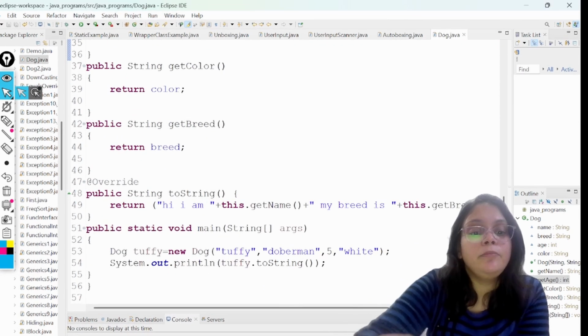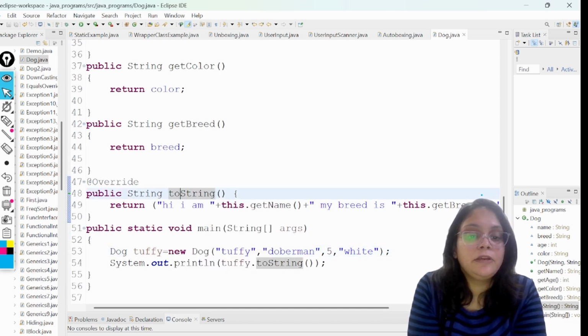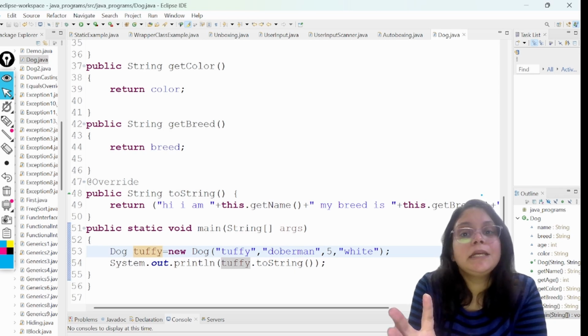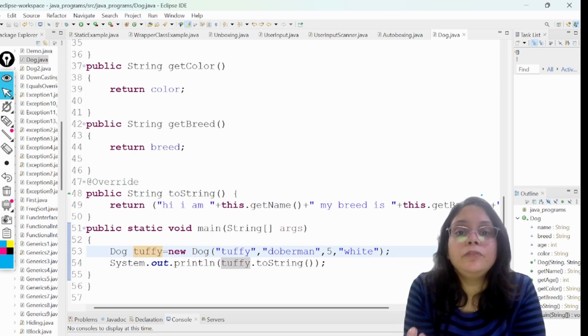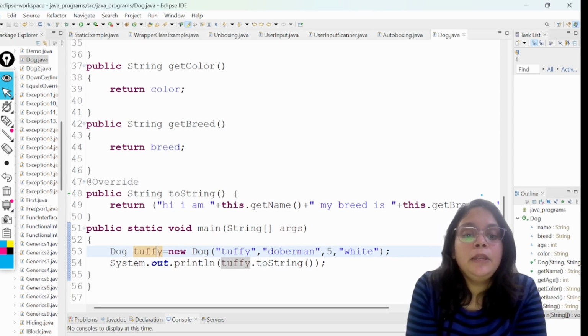Now guys, what I am doing is creating an object. I have created one object of this Dog class, that is Tuffy, which is the identity of that dog. This is the object I am creating with new Dog, and I'm giving the values for that parameterized constructor: the name of the dog, breed, age and color.